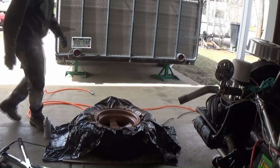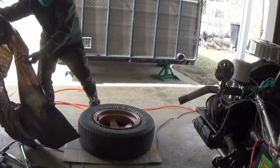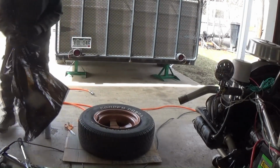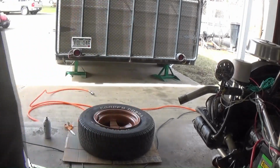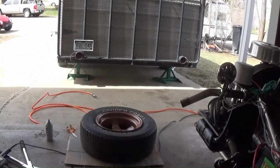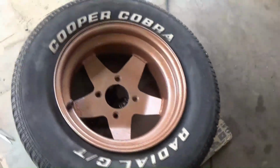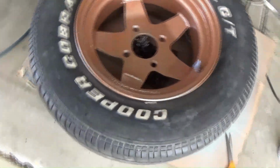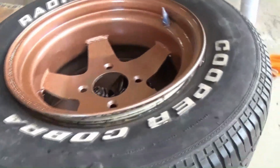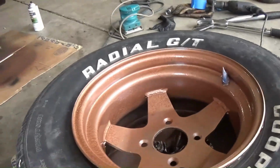Sometimes, if you're lucky, you can use this on the other side a second time, but these thin kitchen bags are so thin, and I haven't aired it up, and I don't want to flip it over, although I'm not so sure that the rim would touch the cardboard, but I'm going to let that set up a little bit, and as you can see, you can get to the edges and it doesn't overspray onto your tire. That's pretty slick.